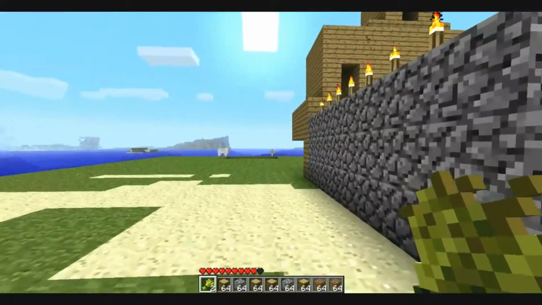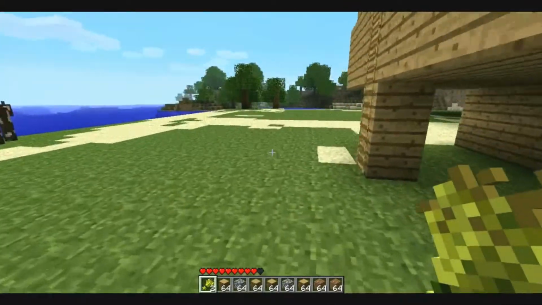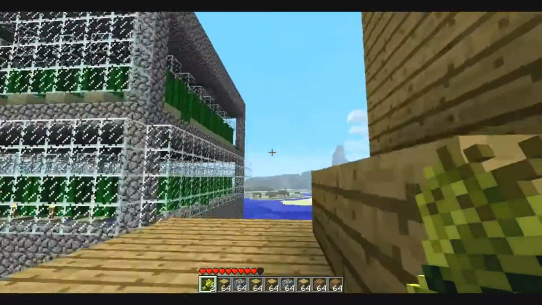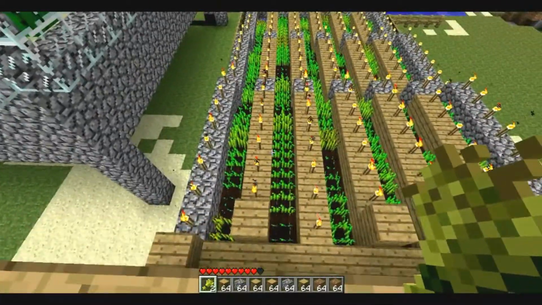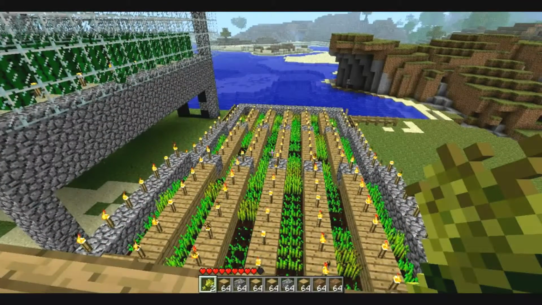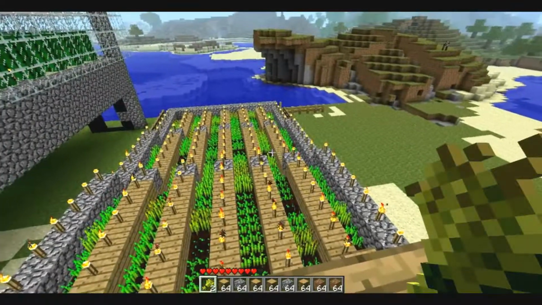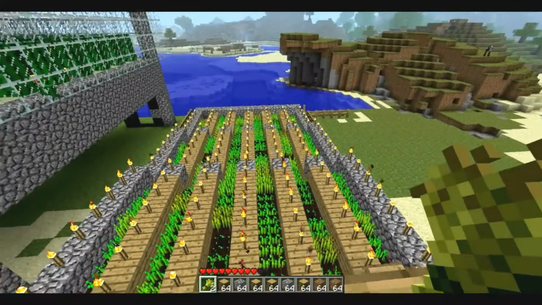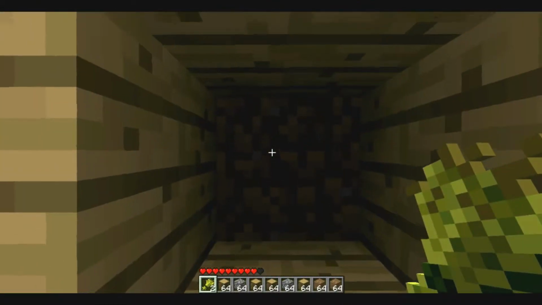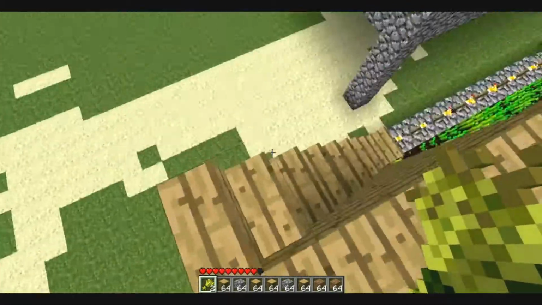The fences there are to stop animals like this sheep and these cows from coming up here. We'll climb up here. Up the top here, you can see the wheat farm. Now this harvests a stack of 64 plus 49 wheat at a time, and about twice as many seeds as that. I won't harvest it yet, but all you have to do to harvest it is pull this. We'll show you that before we finish the farm, see what it's like.